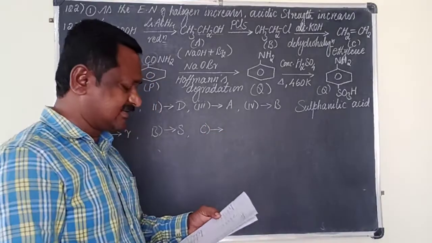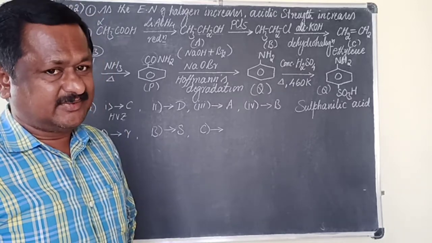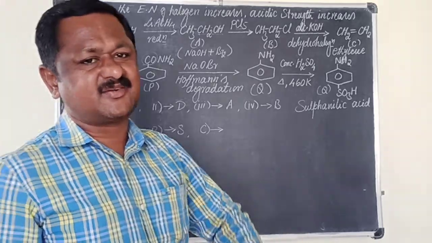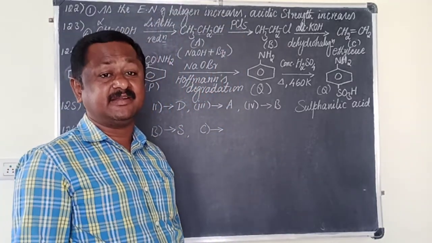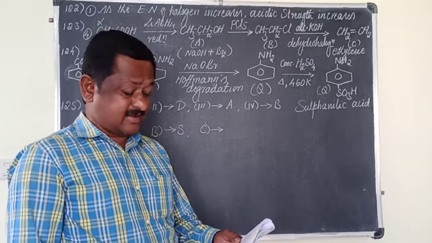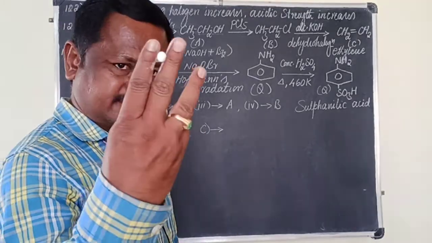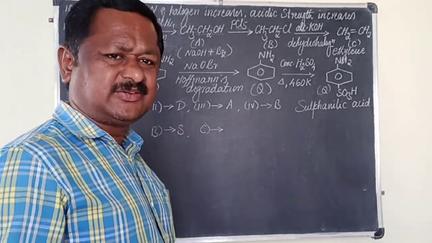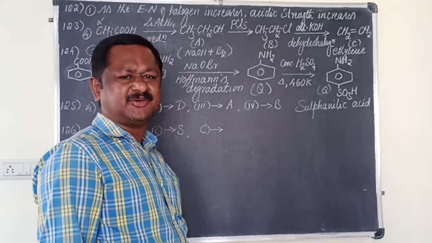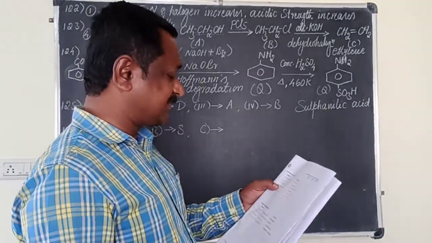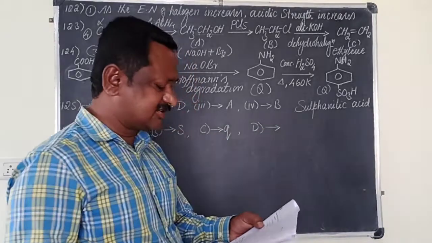C is matched with Q. What is C? Acetyl chloride plus diethyl cadmium. In the Rosenmund-type reaction, an acid chloride is converted into a ketone when treated with a dialkyl cadmium. So what does it give? With acetyl chloride, it gives a ketone, when the alkyl group attacks the acid chloride carbon. So from the alkyl cadmium, one alkyl group is added, and it gives a ketone with three carbon atoms, acetone. Which option is that? Q. Then which matches D?